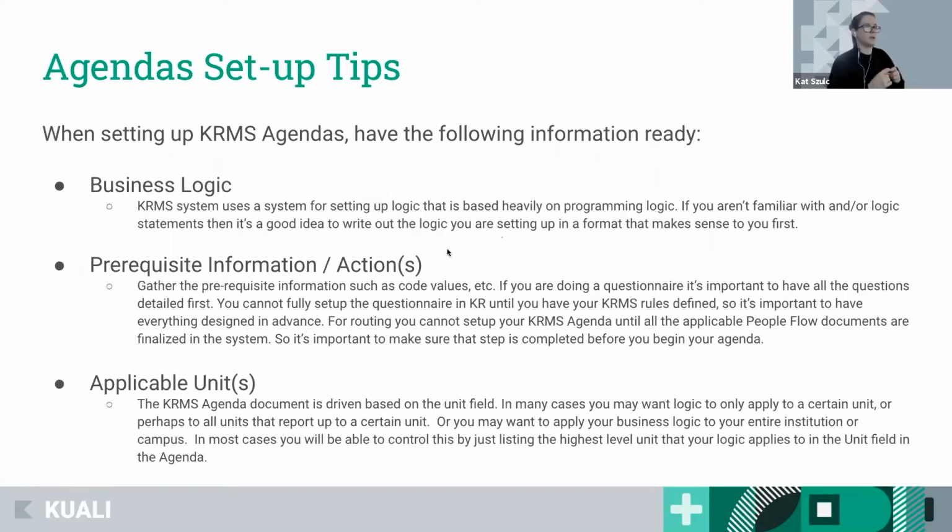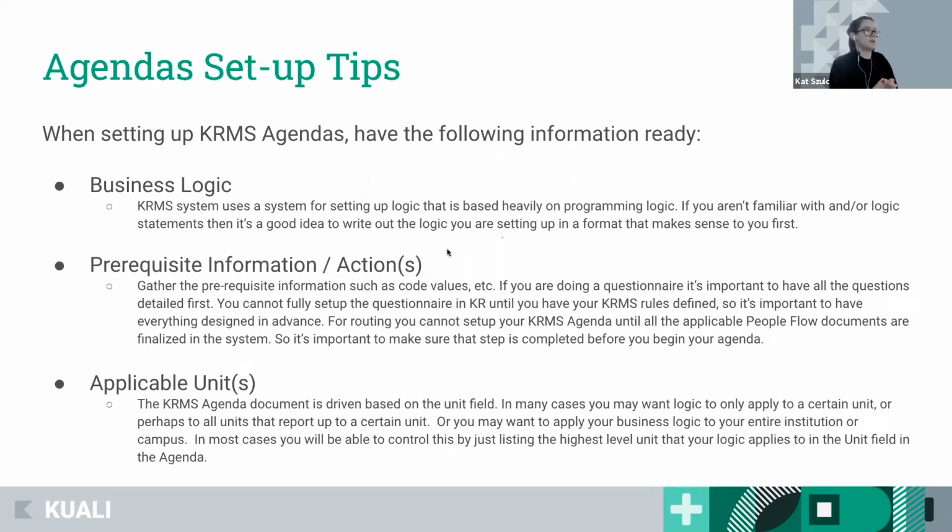So the very first thing I would encourage you to do is decide or write down the business logic. The crumbs engine uses logic that is heavily dependent on programming languages and programming logic. So if you're not familiar with and/or statements, I would encourage you to just write it out. What are you trying to accomplish? What is the business logic for what you're trying to build? And again, I have some examples that we'll go through of how I go about building a crumbs agenda.